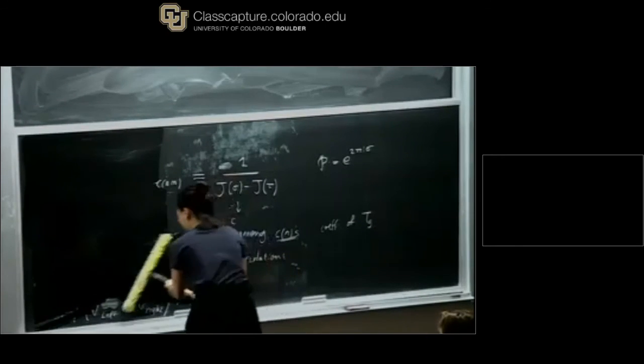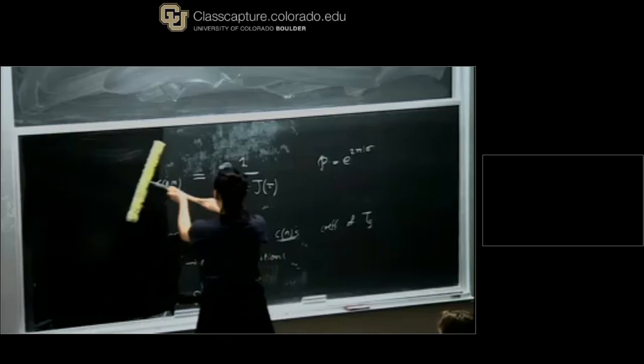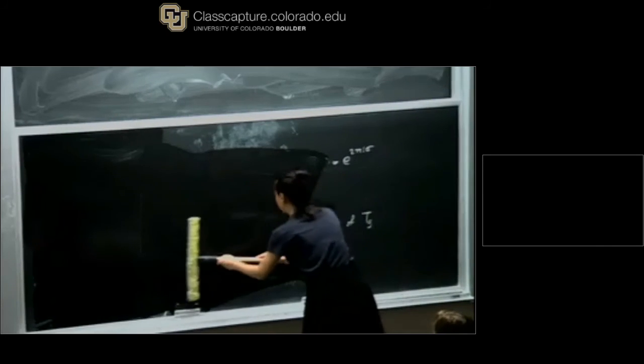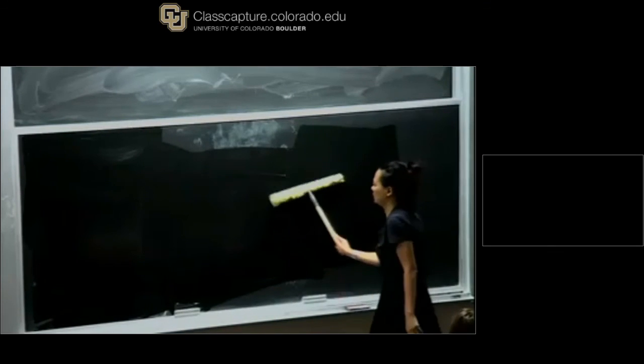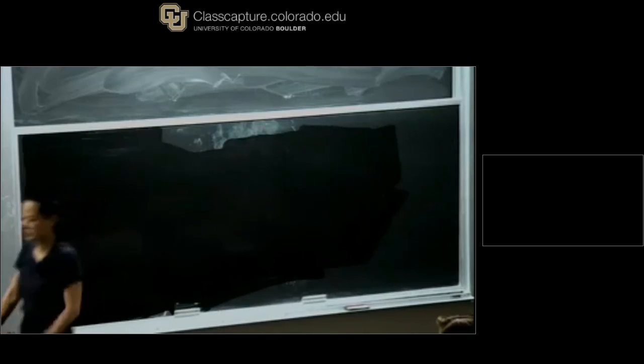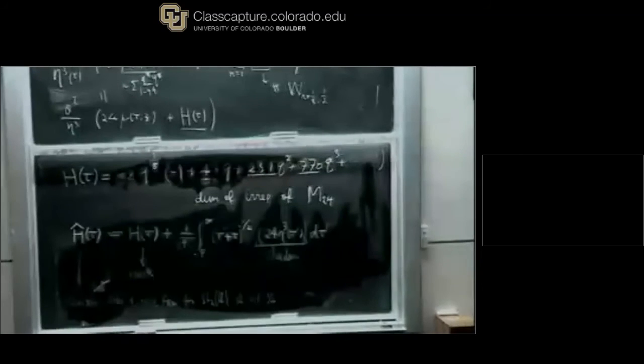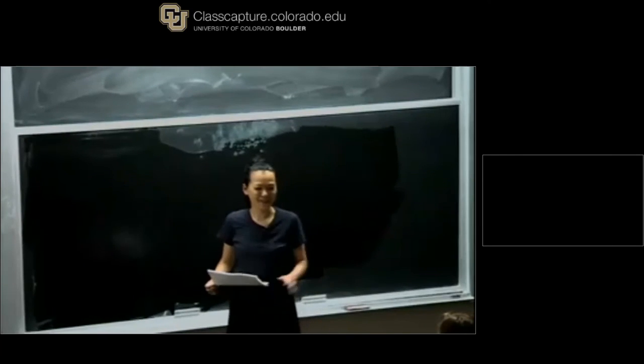So, to summarize, in 2010, people realized that, whoa, there's this new moonshine involving this new type of modular objects. And the immediate question is, of course, what's the physics? You know, what's the third corner in the diagram? In other words, how do we construct these infinite dimensional representations for now the Mathieu group? So to answer this question is a homework problem. So I'm going to talk about something else.